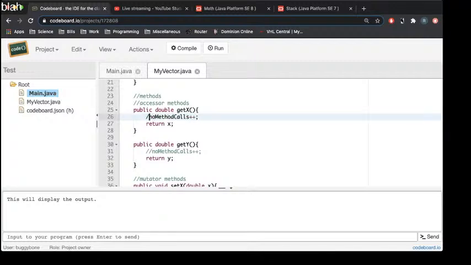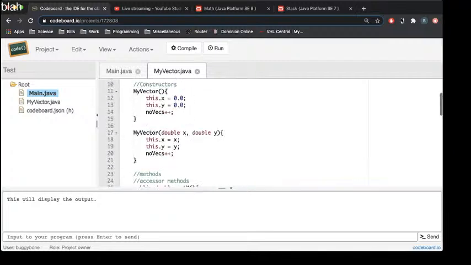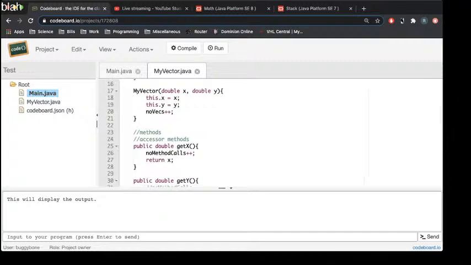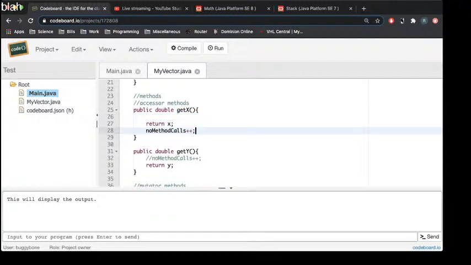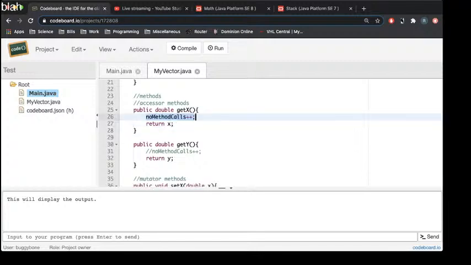Okay, you got to be a little bit careful here because you can see in the constructor I incremented the number of methods last, but I wouldn't want to do that in these methods because if I put number of method calls plus plus after the return, then it's not going to get incremented because the method has already returned. So basically everything after this line is not going to happen. So I need to put that before.